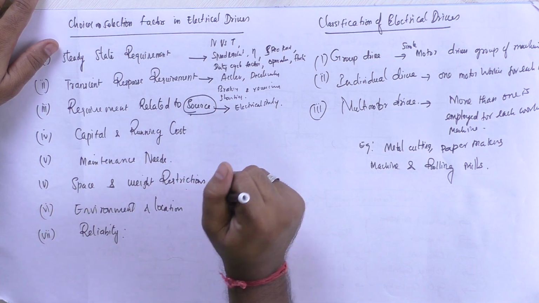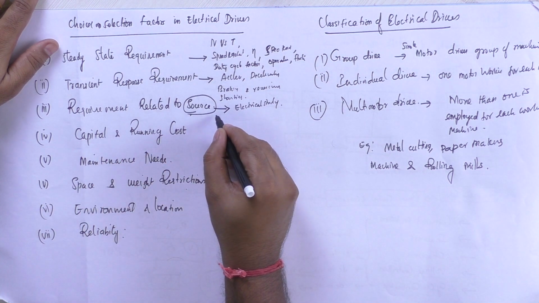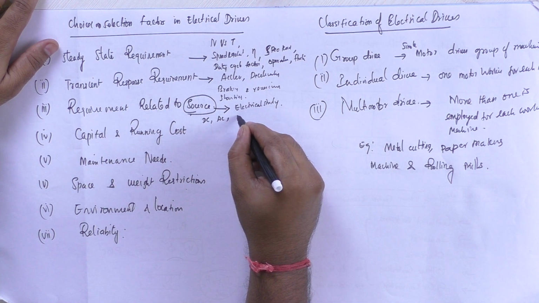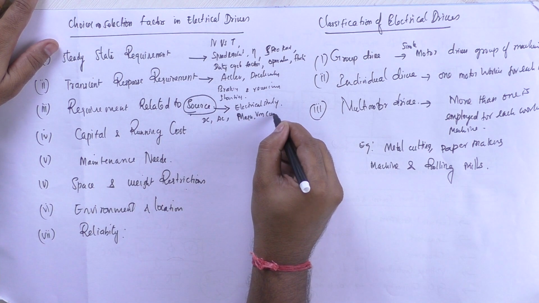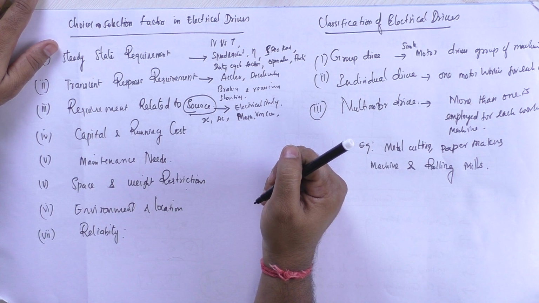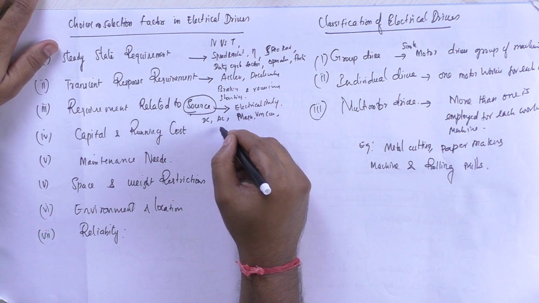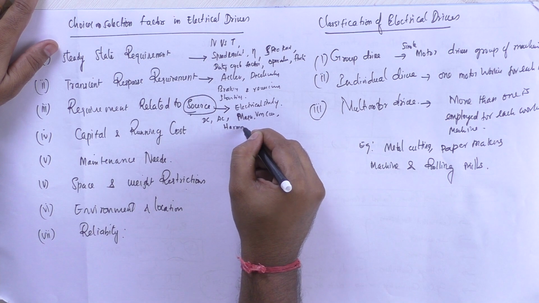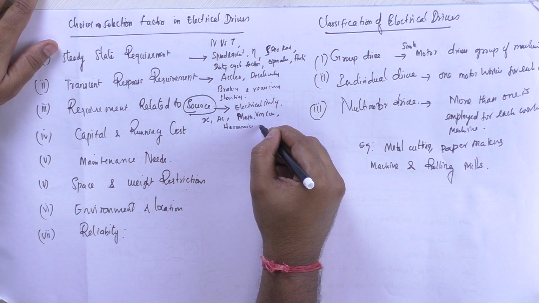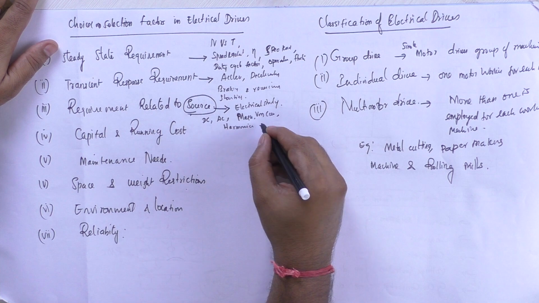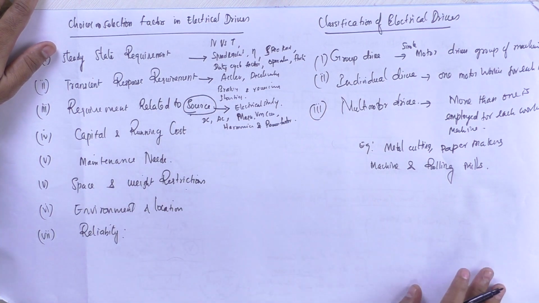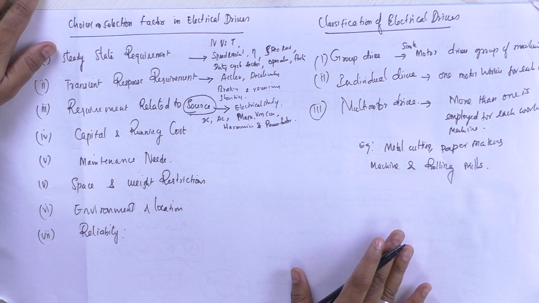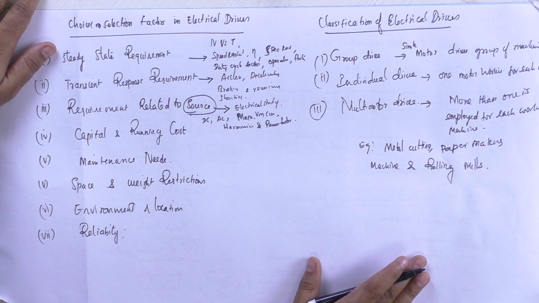So what are the internal factors that affect it? What kind of source, whether DC or AC, followed by magnitude, that is voltage and current fluctuations subjected to any type of transient condition, and inducement of harmonics, that is unwanted signal noise when subjected to the transient state, and power factor. These are a few internal factors which are very closely related to the source.